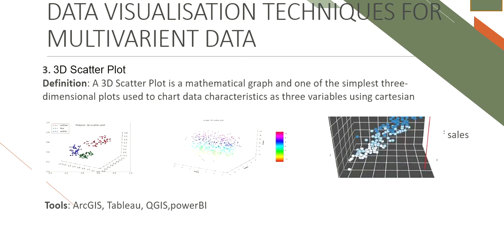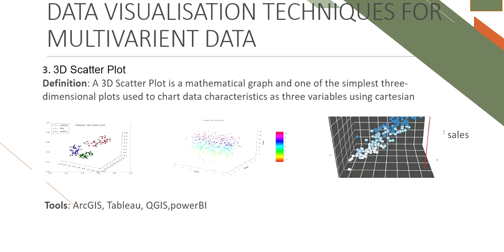So next we have a 3D scatter plot. Already we have discussed what a scatter plot is. If you want to represent more data in a single point, for a different set of data, we use the scatter plot. The same scatter plot, if you want it in 3D, then we use the 3D scatter plot. I showed it in Power BI in the previous video. You can go through that. The same scatter plot is used as a 3D, that's all. The meaning is the same, but it is 3D and that is 2D.